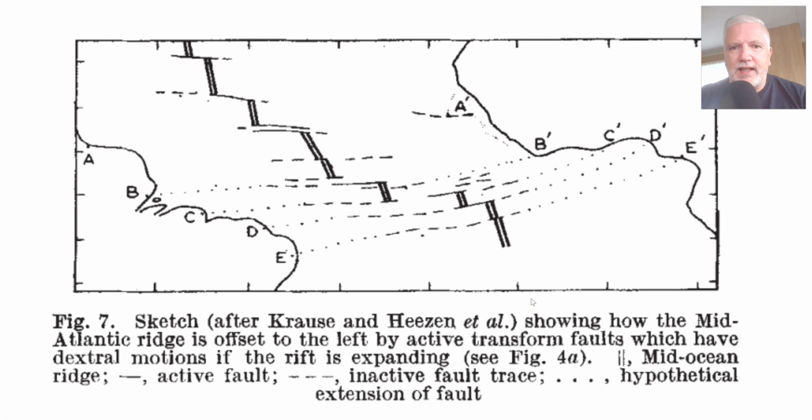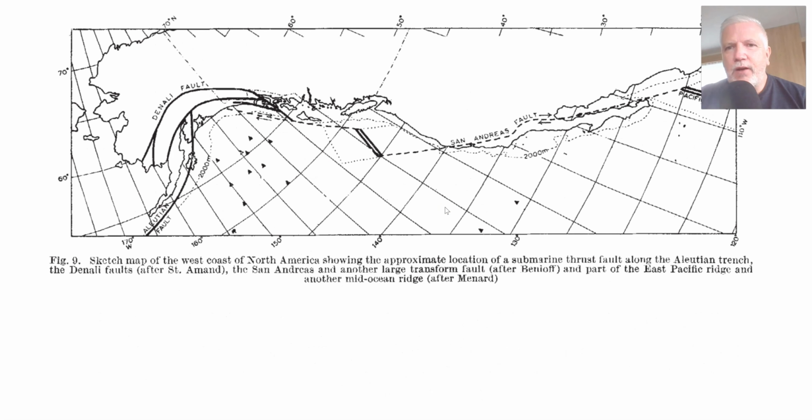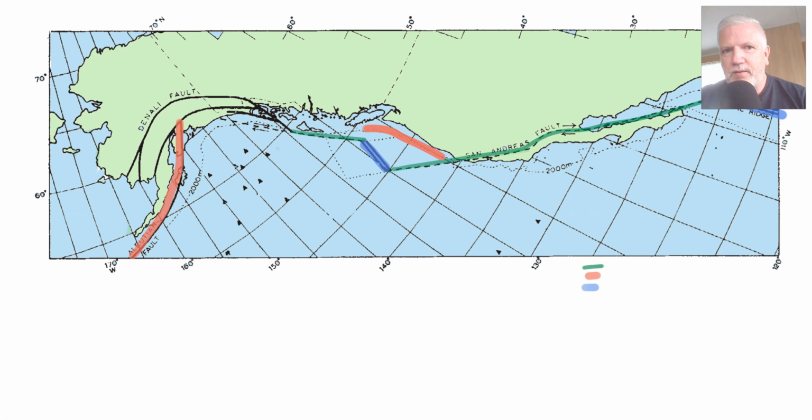And here's another little sketch which shows how this helps to connect together the broken up elements of the mid-ocean ridge. I love this sketch that he has done here of the San Andreas Fault. The orientation is a little bit different, so I've coloured this again so that you can see it a little bit better. But what I love about this is you can see down here the East Pacific Rise, and up here the Juan de Fuca Rise.